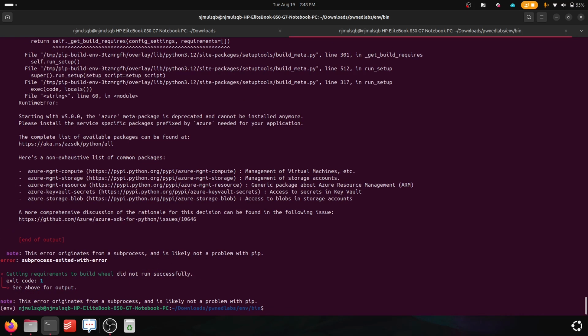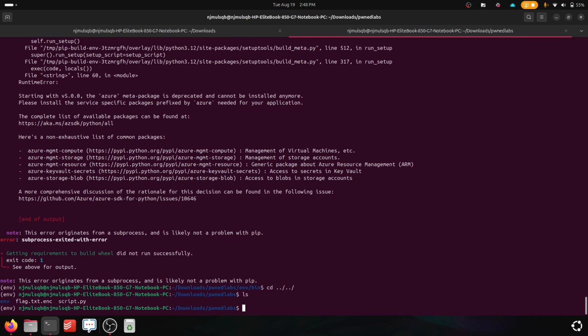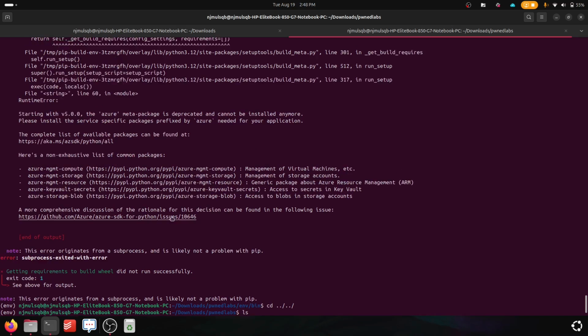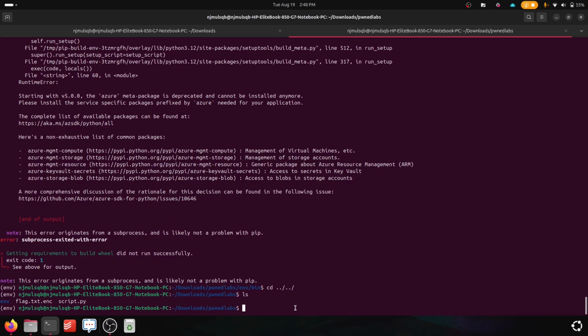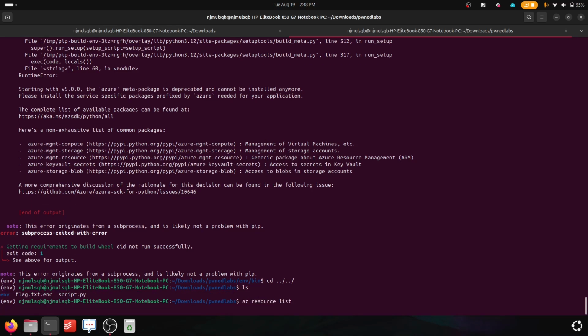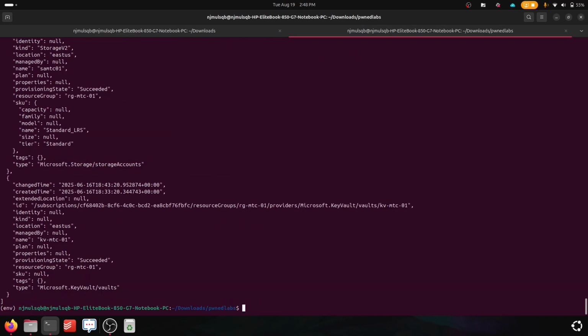I think we are better off trying out the other option first, accessing the key vault directly. But this is a way as well, the script.py, and it is an easy way, if you have your dependencies set up properly. I'm sorry for this one, but let's try accessing, since we have access to the AZ CLI, and we saw that we have key vault listed in az resource list.